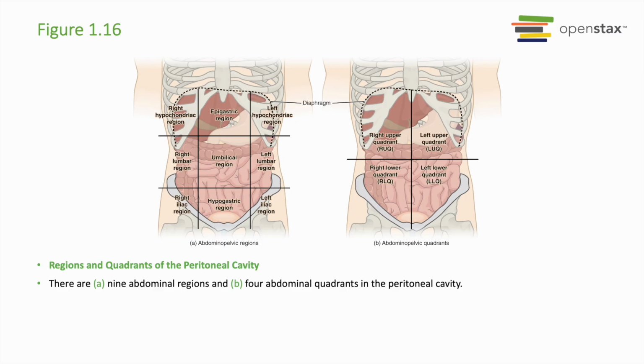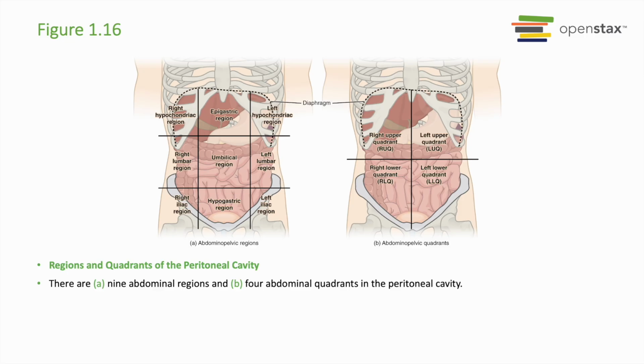The lower right square is the right iliac region and contains the right pelvic bones and the ascending colon. The lower left square is the left iliac region and contains the left pelvic bone and the lower left regions of the small intestine. The lower central square contains the bottom of the pubic bones, upper regions of the bladder, and the lower region of the small intestine.